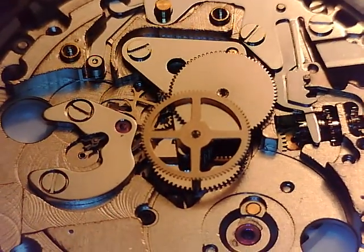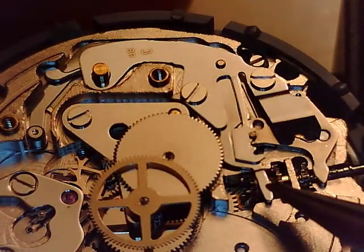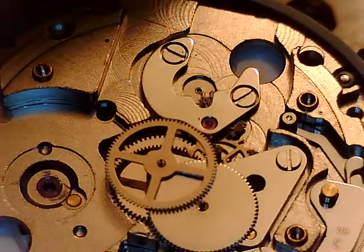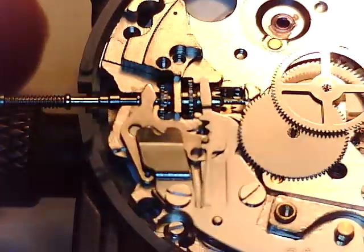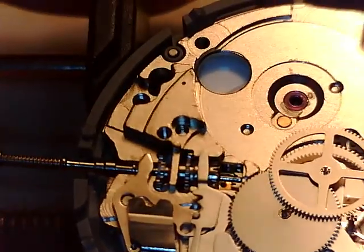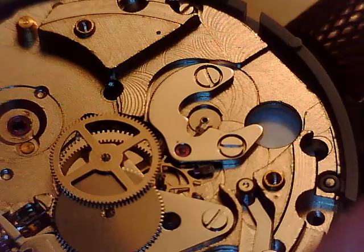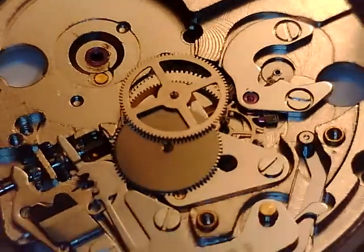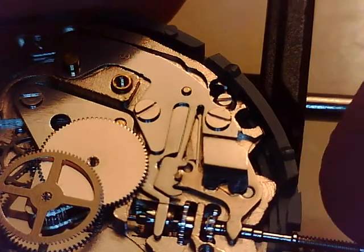So let's look at some parts here. We're going to put the stem back in. Come around here. You know, like I said, I did this a little backwards just to get an idea. Actually, let's do this. I'm going to turn my movement holder around. And when we put the stem back in, we're going to push down right there. Push that stem in. And then everything is back in place. Those gears aren't going to go anywhere. I can engage and disengage, move things around.